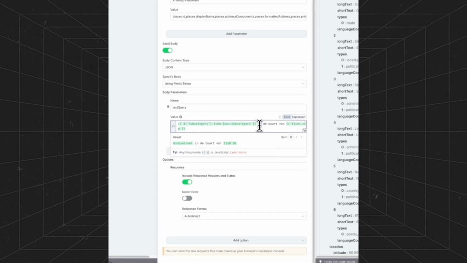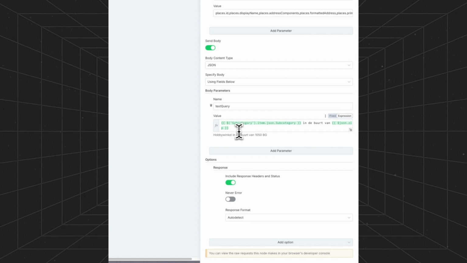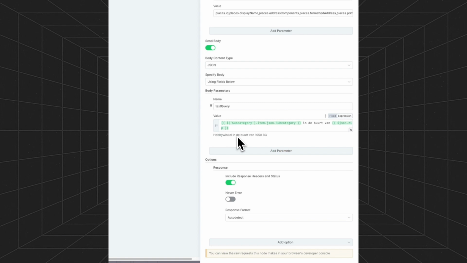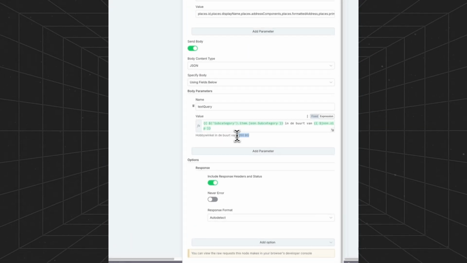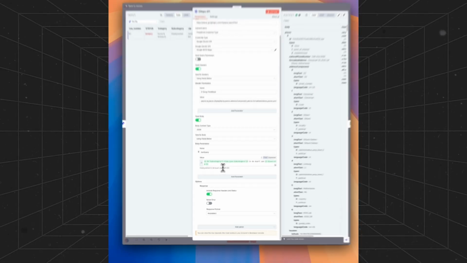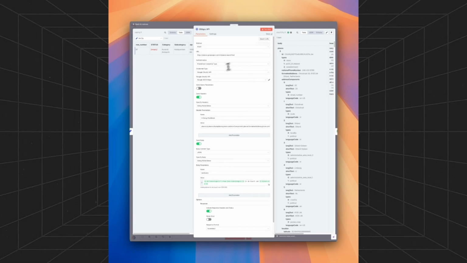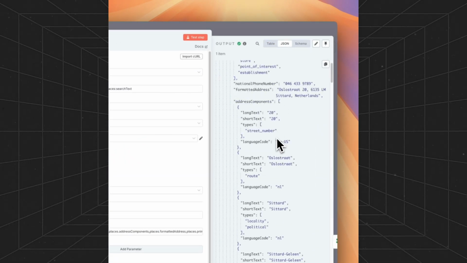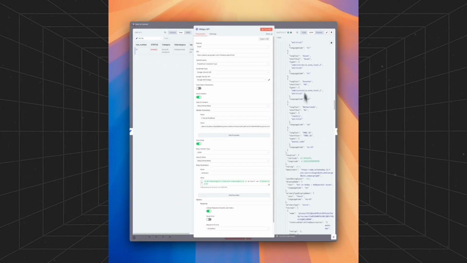If you want to adjust the workflow for your own niche, you will have to change this text query, because it now searches for hobby stores in this zip code region in the Netherlands. So if you change it, it will change to your own niche. Eventually, when the search has been done with the Google Maps API, you will get the results, and these are all stores in this zip code area.